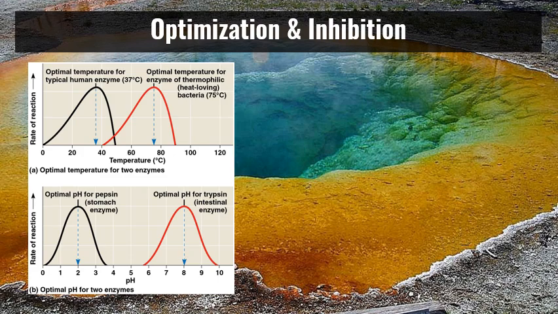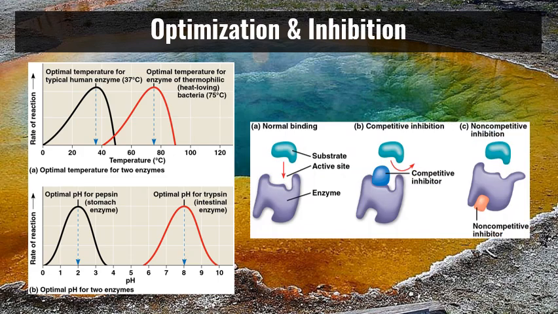Another factor that controls enzyme activity is inhibition. Since the active site is an exact match for the substrate, well, close enough for induced fit, if something were to go into the active site and block it, that would become a competitive inhibitor and prevent the enzyme's function. If something were to bind to a secondary site called the allosteric site, that will shift the bonds of the enzyme enough that the shape of the active site no longer matches the substrate and will again inhibit the action of the enzyme.